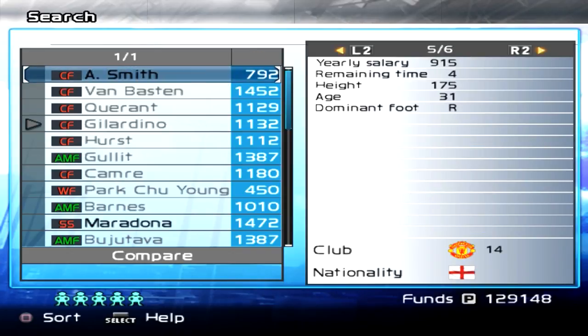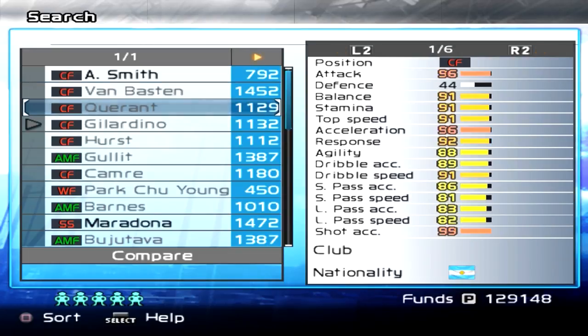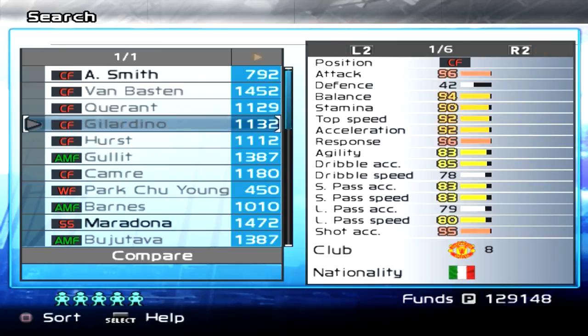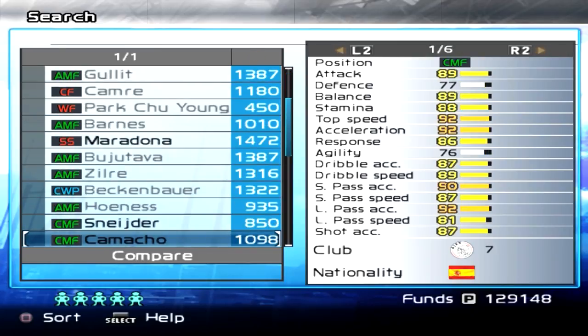We've got Smith here, who's like amazing for United. Yearly salary is like 915. That's just like a bargain if you could get him for around that kind of contract. But yeah, there is quite a few.